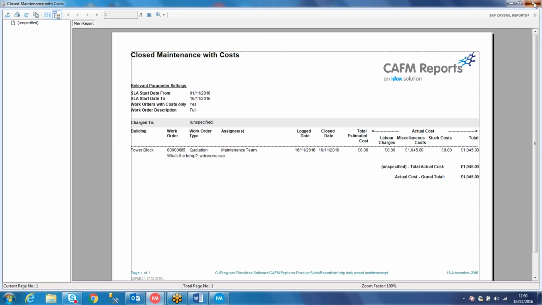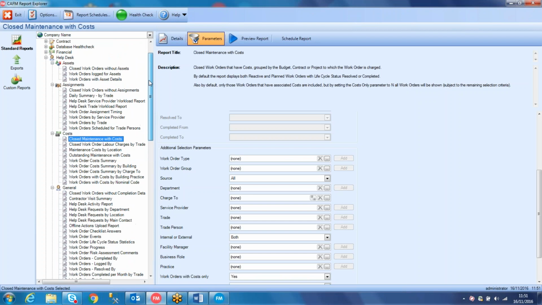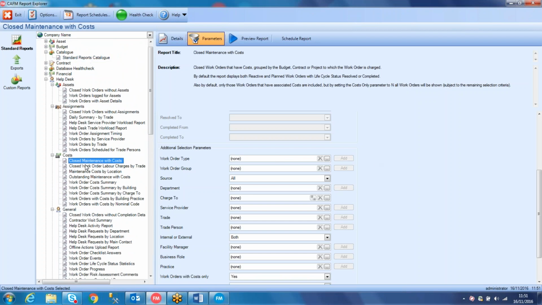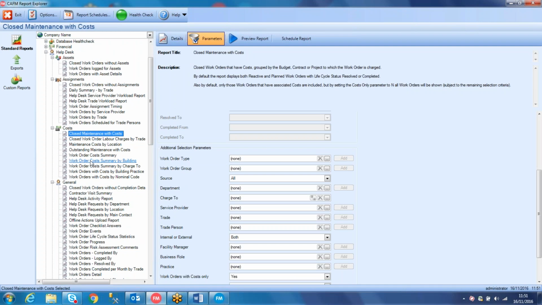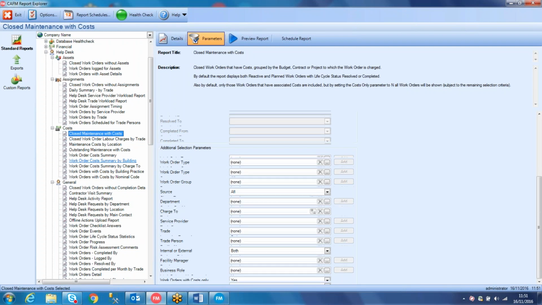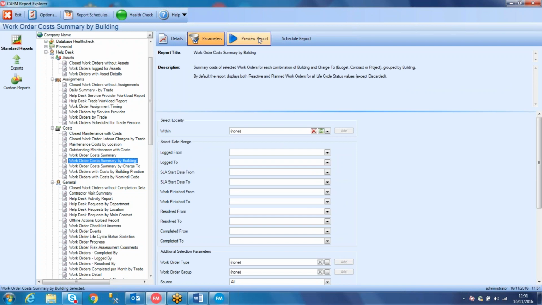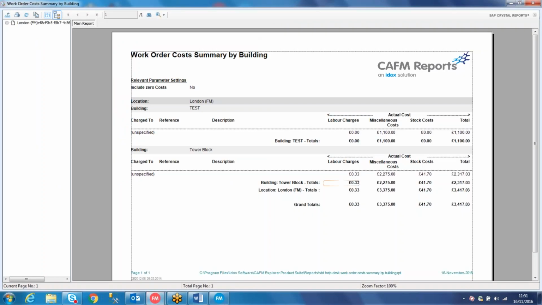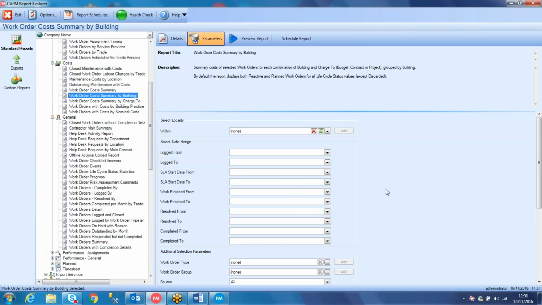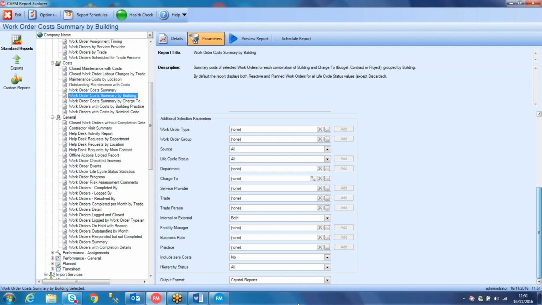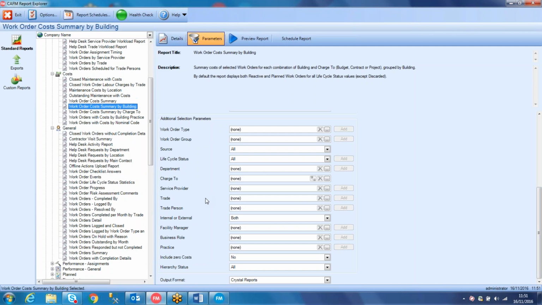And again, so it's really understanding, like I say, I will send you this pack through with all the different reports on so you can see them. It's getting what you want to see. You know, do you want to see work order cost summary by building? Let's just hit preview on there. I haven't got lots and lots of data in here. So this is going to break it down into one building, two buildings, and then the costs. Okay, if I come back to it, we'll come into the filters, and you can see, you can really start to break it down into the information you want.